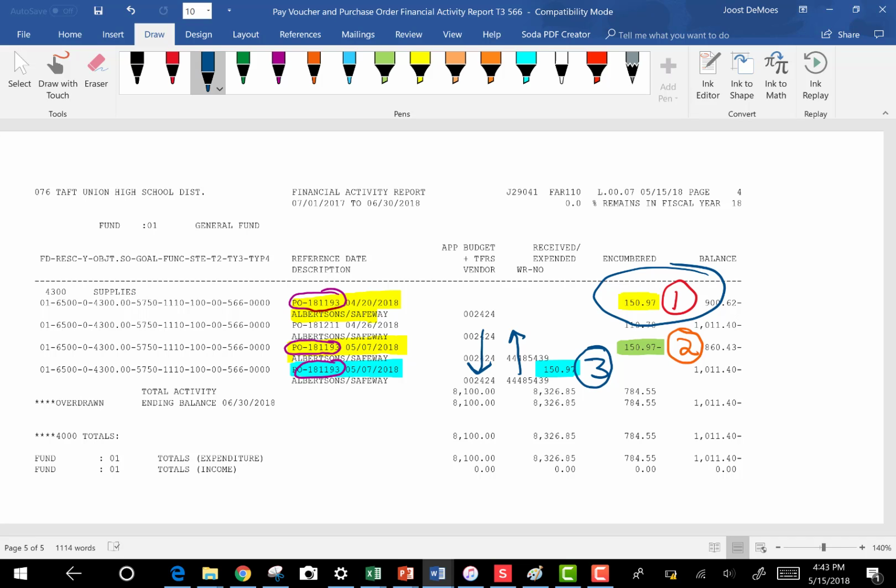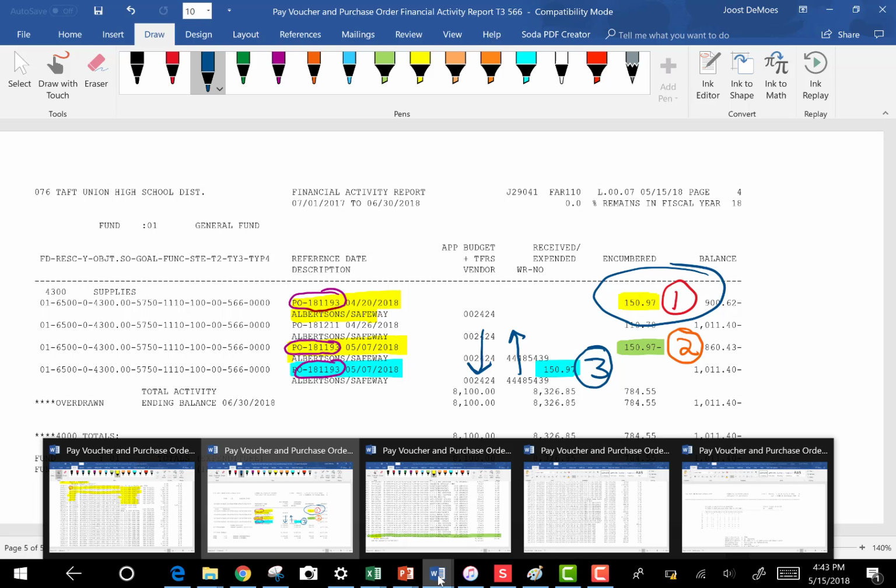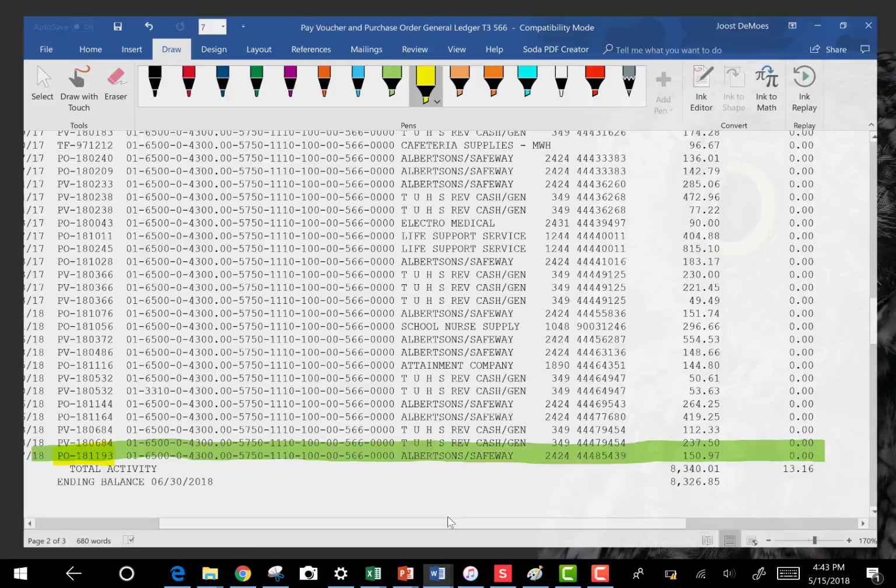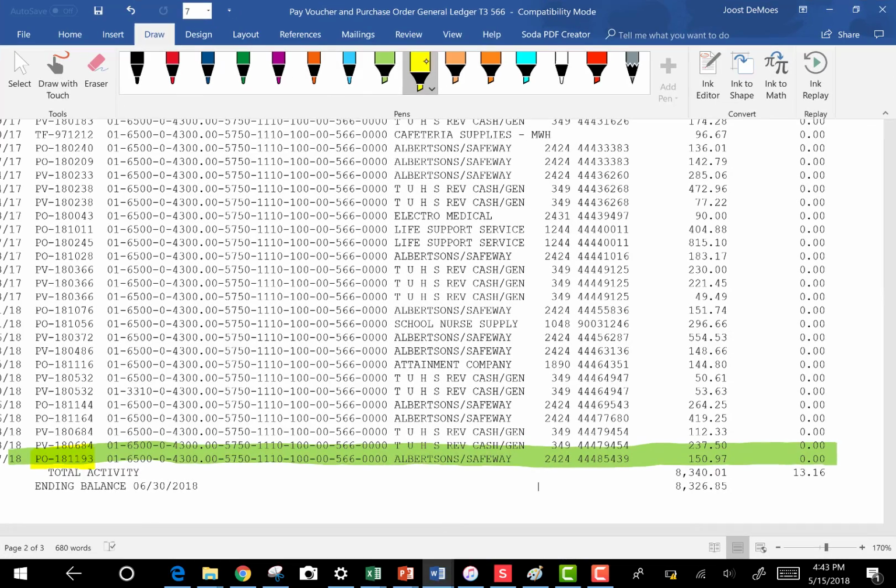purchase to be transacted. In contrast to a pay voucher, we're going to go back to this screen, and I'm just going to highlight this pay voucher right here. This pay voucher was issued directly to Albertsons because someone went to Albertsons and spent $554.53. In my opinion, it sure would have been nice to have known that ahead of time, so that we knew to have encumbered funds to ensure that we could make payment on that.